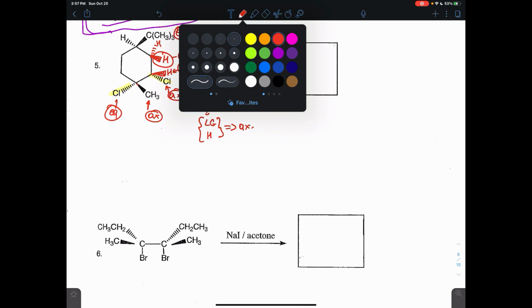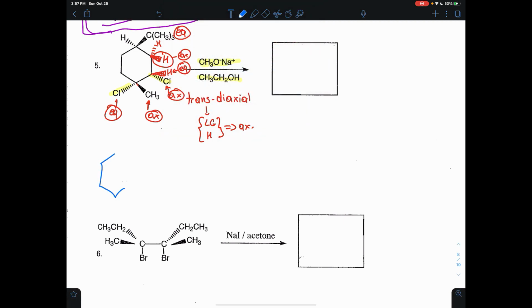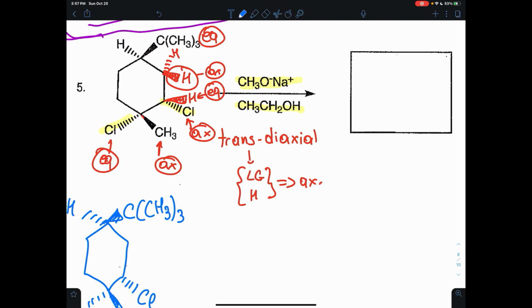So let me redraw it because this is too crowded now. So I have a hydrogen right here, and I have a tert-butyl right here, CH3, and I'm gonna have a Cl right here, right? And I'm gonna have a hydrogen. Let me not draw the hydrogen right now. I'm gonna have a CH right here, and I'm gonna have a Cl right here. I want to do something a little bit different in this reaction, and I'm gonna put one of those hydrogens as a deuterium. Deuterium is just an isotope of hydrogen, right? It's the same thing as hydrogen technically.